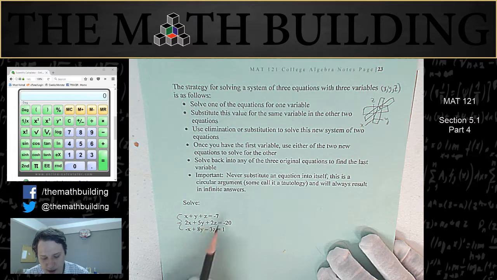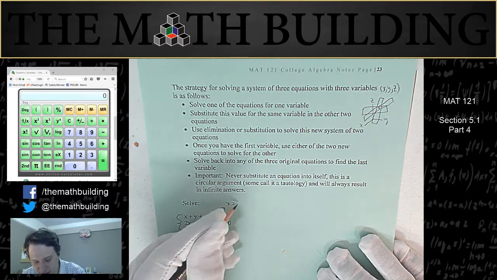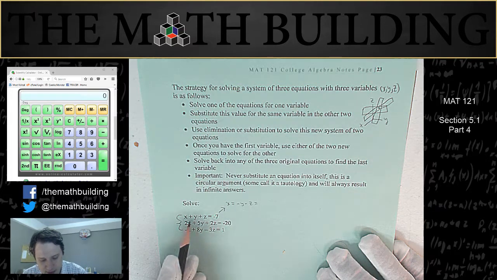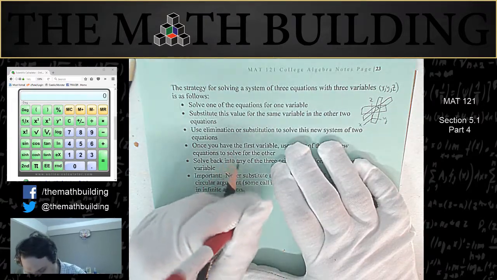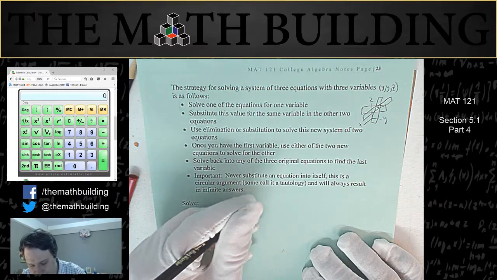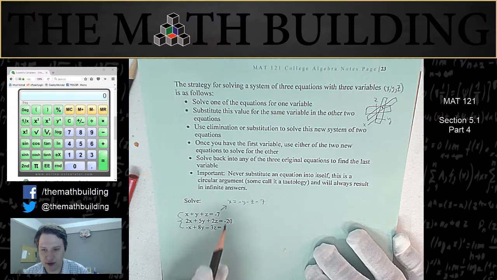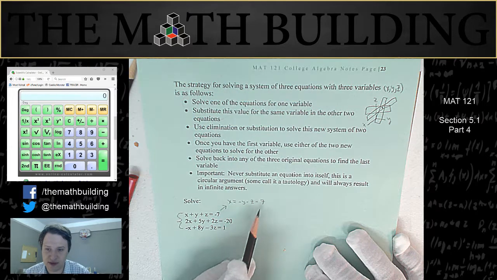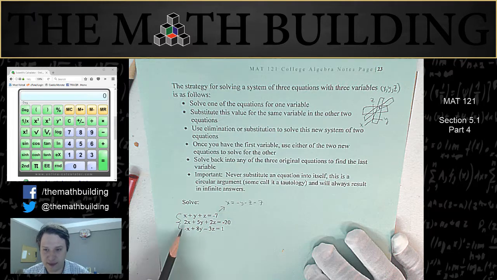So subtract y and z over, and you get the following. x equals -y minus z minus 7. So take a look and make sure you understand what I just did. All I did was subtract y and subtract z to get x equals -y minus z minus 7, all on the right side. So now that I have x equals this, I can substitute it here and I can substitute it here.